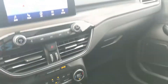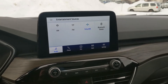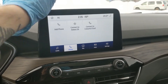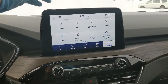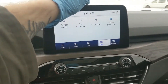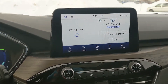Moving on to your center infotainment screen, which covers radio, Sirius, and Bluetooth — you have options for whatever you want to listen to and however you want to listen to it. You have your Bluetooth phone controls, your navigation screen so you hopefully won't get lost, whatever apps you may have installed, and settings for your vehicle and screen. You can also check your power flow for the battery, since this is a hybrid vehicle.